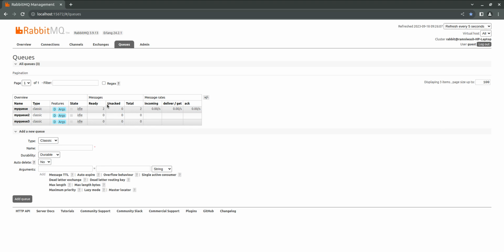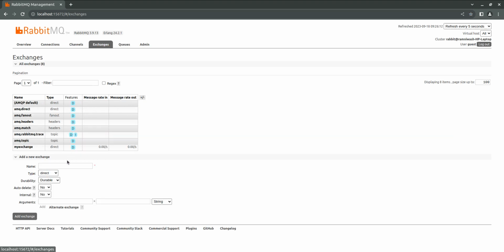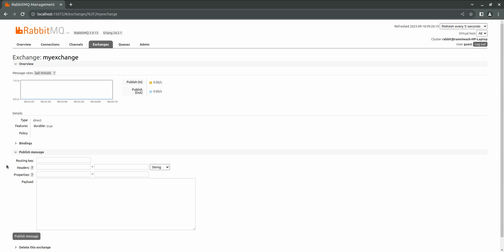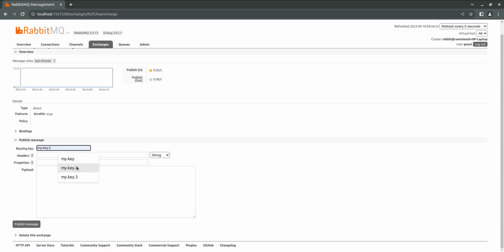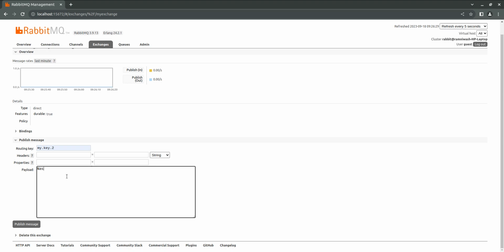How can I do it? Simple, you just need to supply the queue's routing key. Whatever routing key we used to bind the queue with the exchange, we need to use that routing key. What is the routing key? 2. Now it will publish to the other queue.